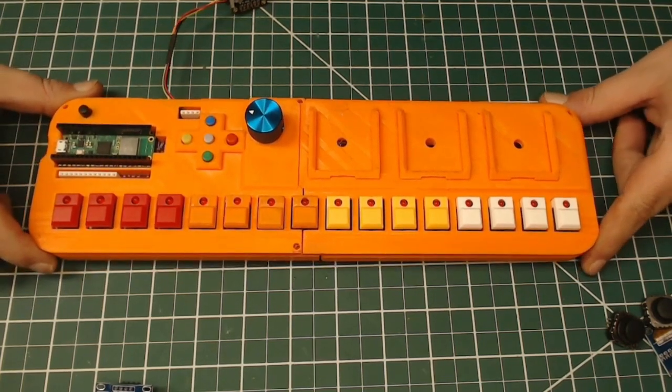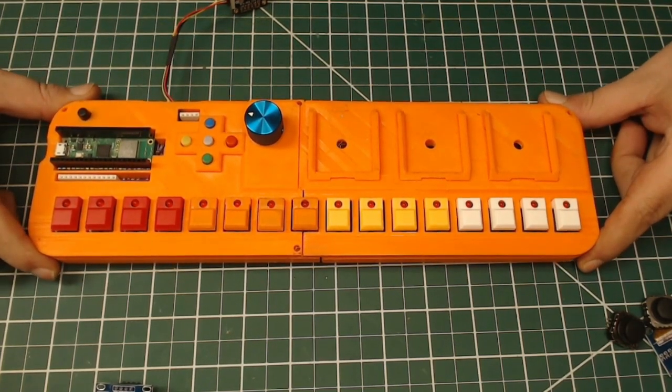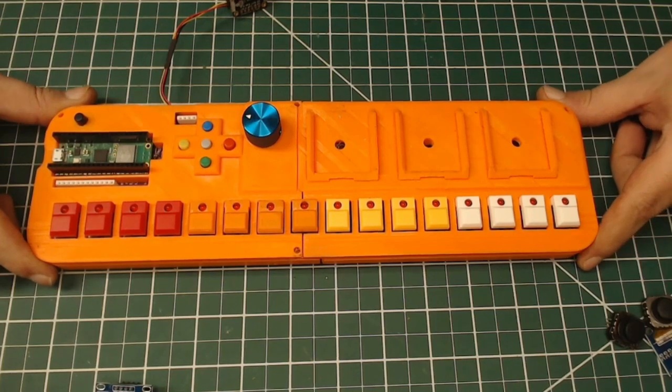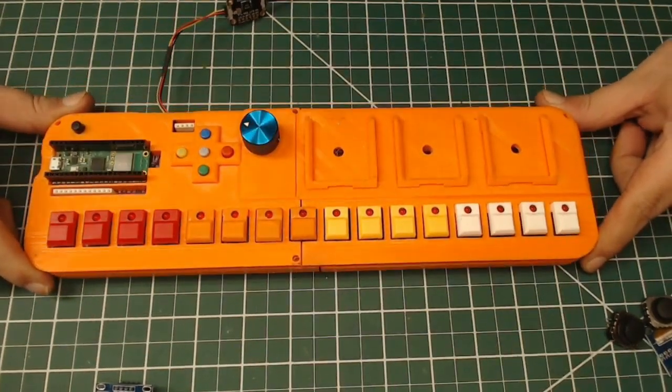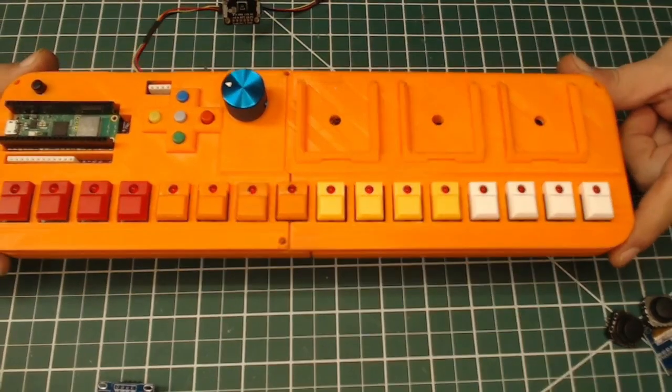2023, MIDI music, Arduino, Raspberry Pi, Python, C++, microcontrollers, keyboards, mice, peripherals. This is the way.